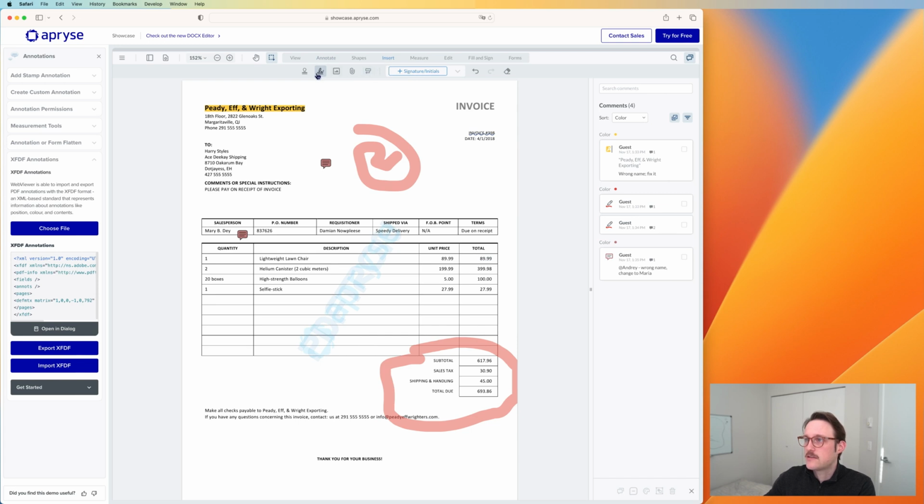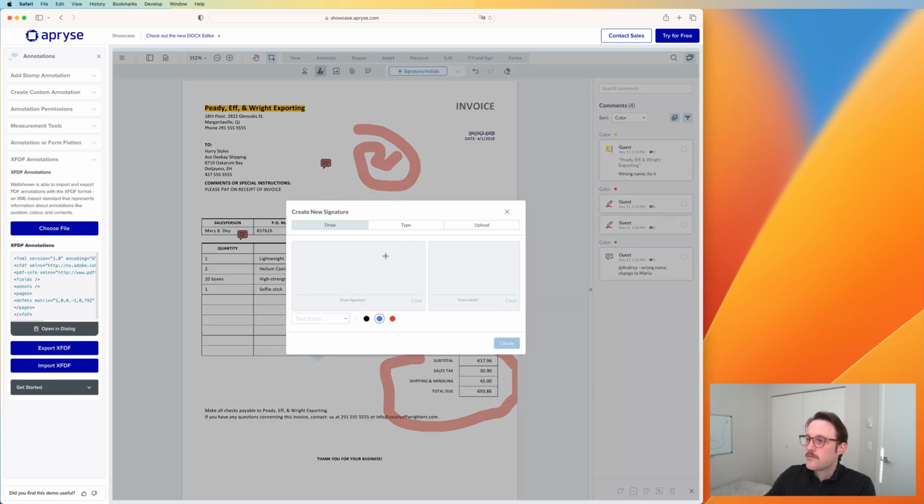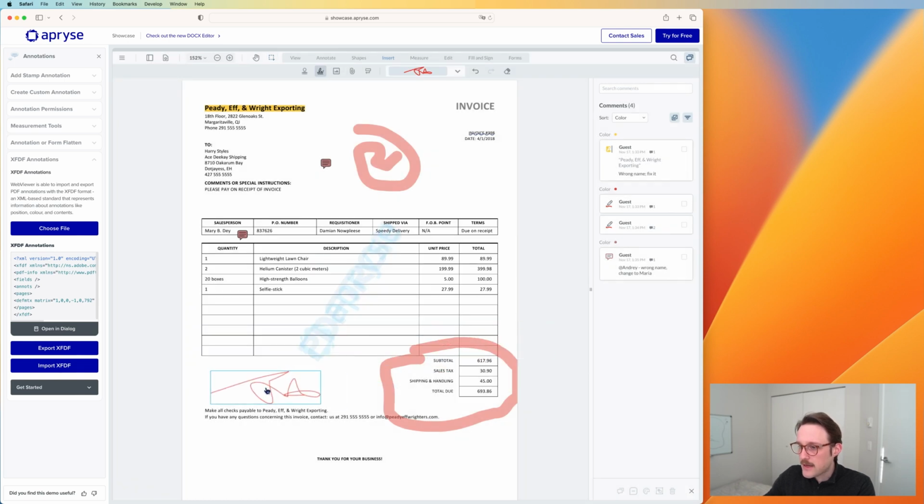So you just go to Insert and you go to Signature and you can just draw your own signature here. You can also type it. You can upload your own image for signatures that you have maybe photographed from your own little post-it notes. You can draw the initials here. You have different text styles available. If you do type the signature, you would have different text styles and different colors, of course. So I will just create this signature in red and I can place it here as a form of approval.